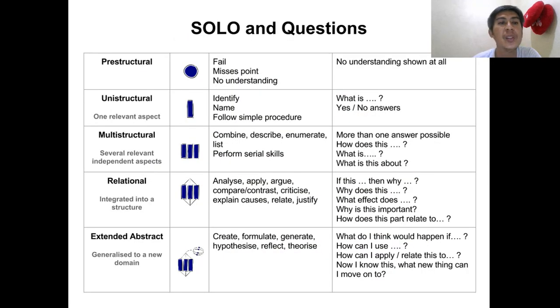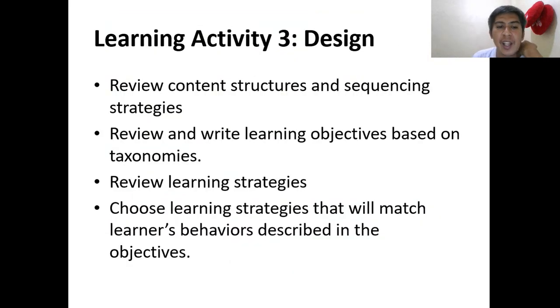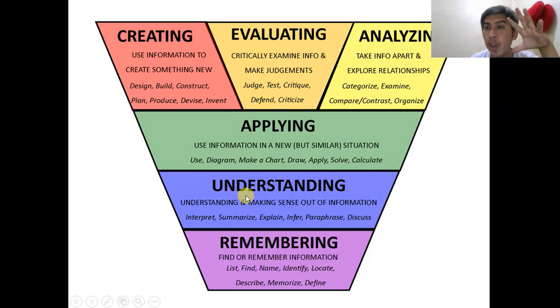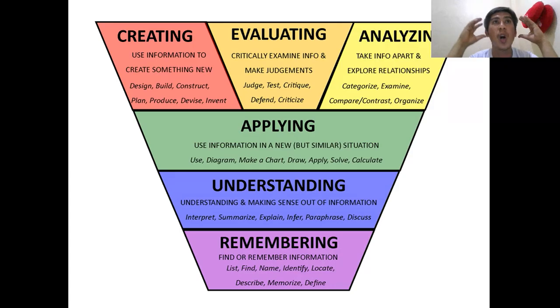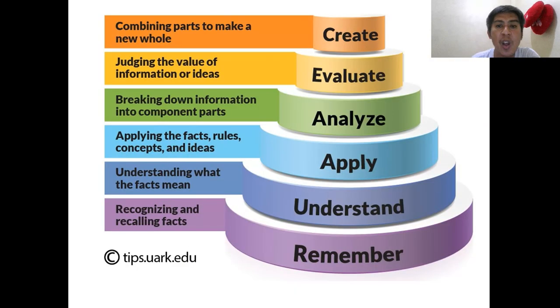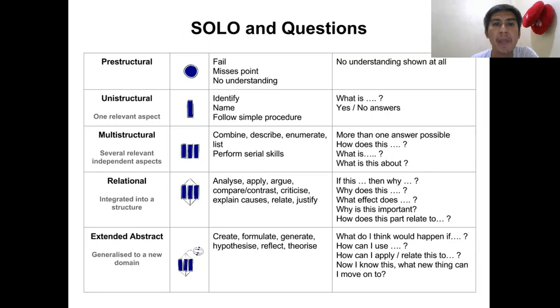Or you can use the SOLO taxonomy. I'm referring to objectives, part of the designing. Remember the principle that objectives determine, look at what Davis said: objectives determine all our designs. All our designs must meet objectives. So if your objectives revolve around these macro thinking skills, creating, evaluating, analysis, applying, understanding, remembering.